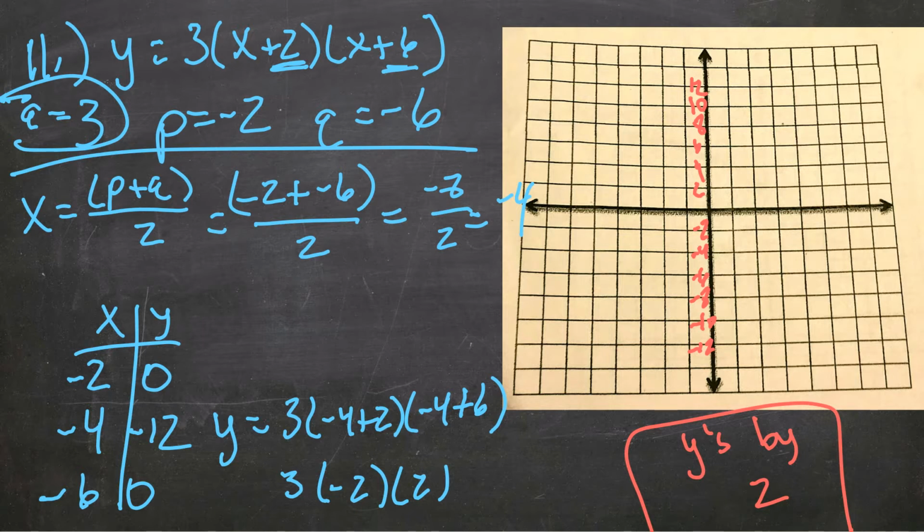All right. -4 down to 12. There's a dot, and there's my dotted line. Remember, that's just to make sure everything's symmetrical. -2, 0, dot. -6, 0, dot. Notice both those dots are 2 blocks from the dotted line, so that means they're on the right track. And there we go. There's our U. That's it for number 11.